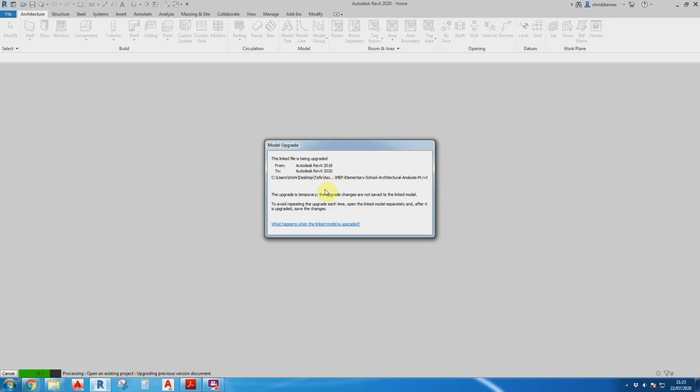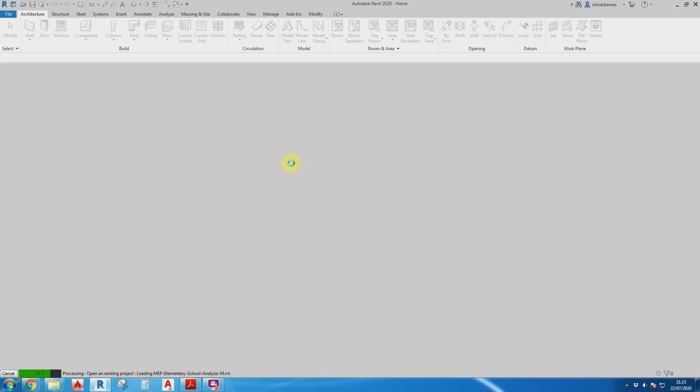It's a good idea to save any old files that you may have to new ones if you're going to be using them, but ideally you should be using the correct version software for the file type that you're opening. In this instance, we want to upgrade, so we don't need to worry about trying to find a 2020 software just to open up that file.